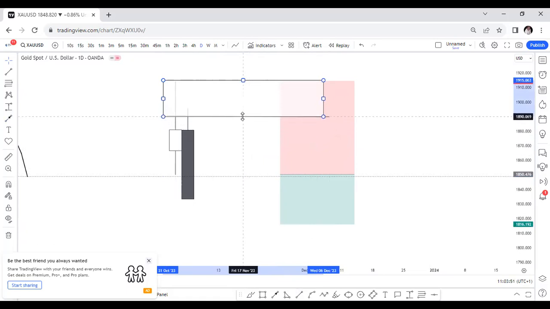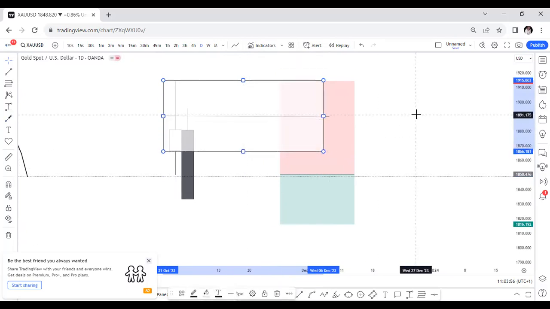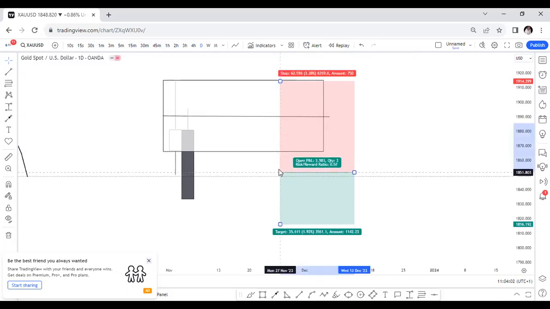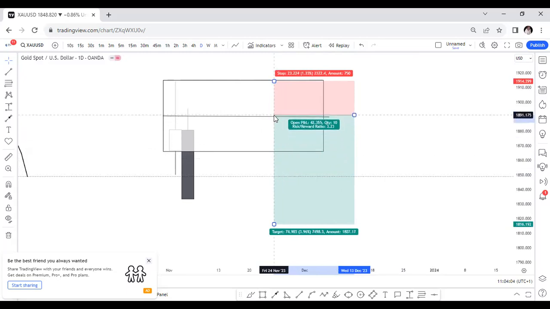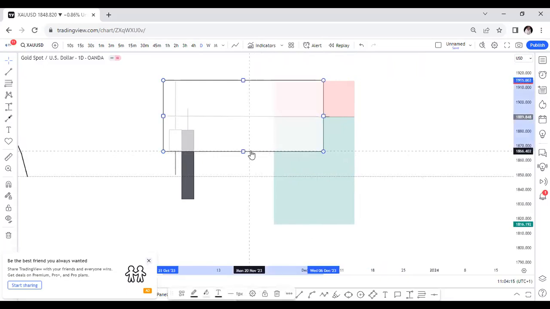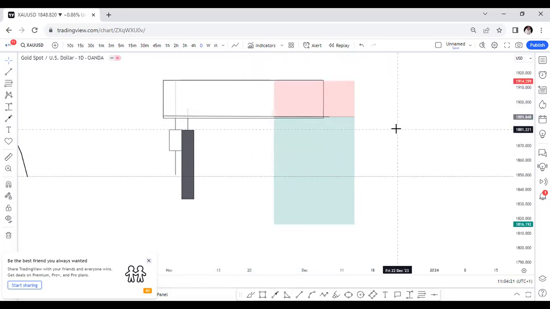But in some cases, price may not get to that place. What do you do? If you don't want to use the low, you can also refine the chart. It depends on the time frame you are using. If you are using a higher time frame, you can refine lower. If you got your setup in four hours, you can refine to 30 minutes, 1 hour, or 15 minutes. Then refine lower, lower.